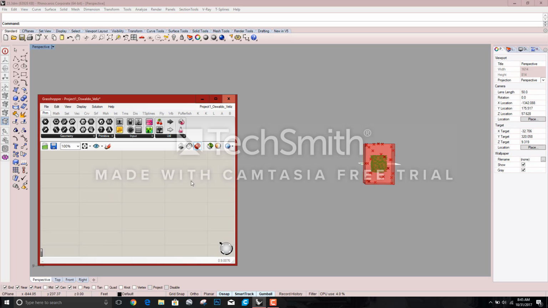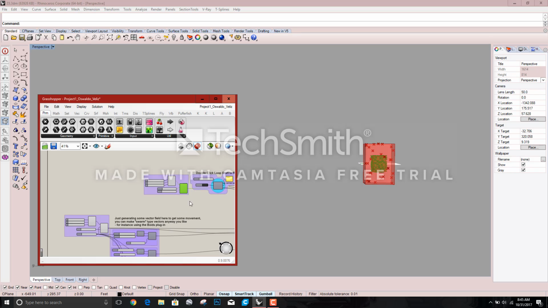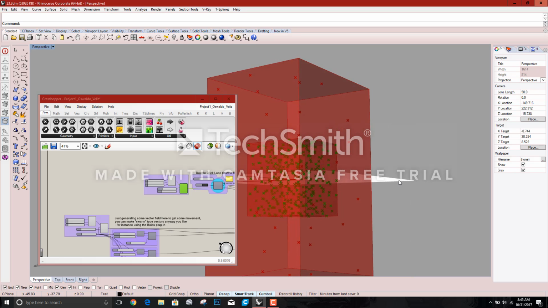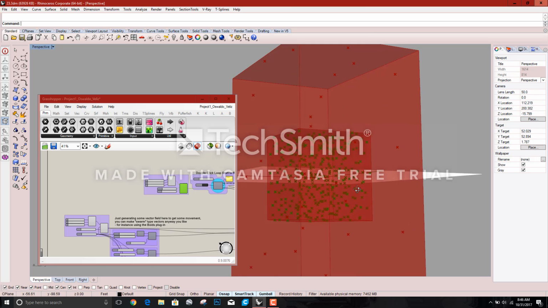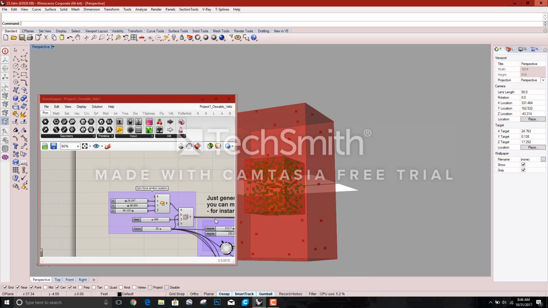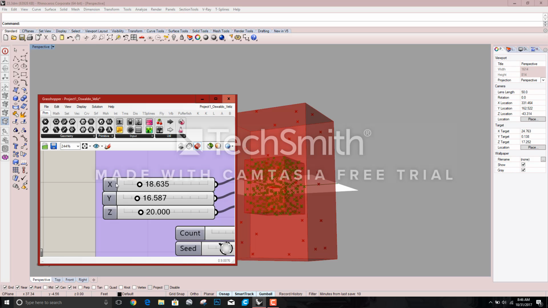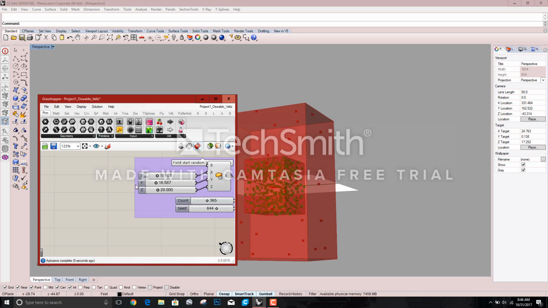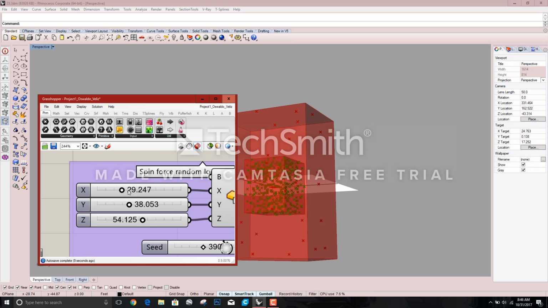First steps are to basically make a generated box with random points. These are your points where your lines are going to start appearing. You guys can see there's a lot. I have no control over the position of the points. If I start changing the X, Y, Z of the box, that should be the interior box. And this is the bigger box, so there are more points around it.